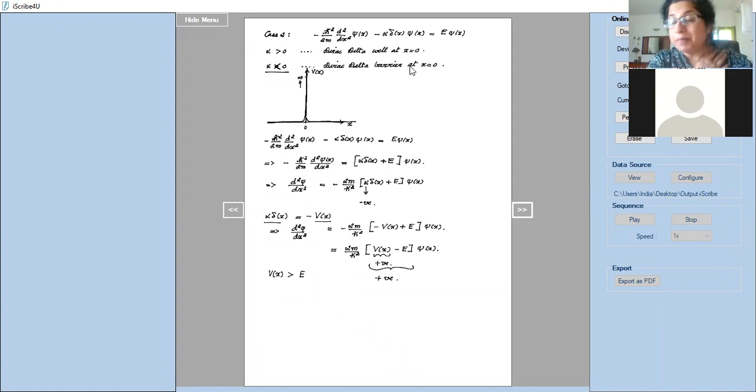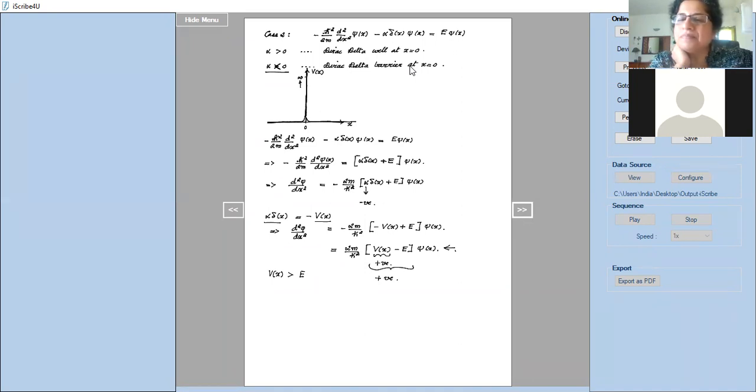So now, any opinions on whether, when I have a Dirac delta barrier at x equal to 0, and this is basically my situation, right? This is the Schrodinger equation that I have written. All right. Can anybody tell me whether you will have bound states or not? Is there any mathematical way you can argue this out? The reason why I'm putting this up is because there is a way of arguing this out. Any ideas? Yes, Chetan.